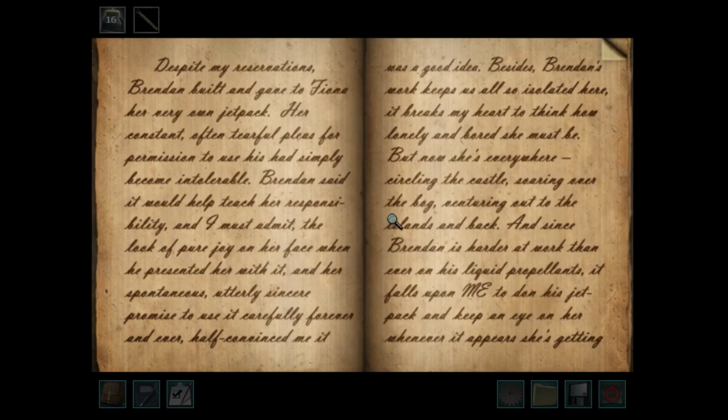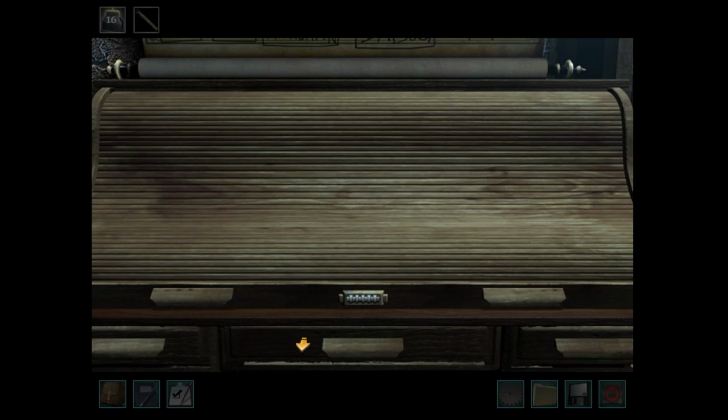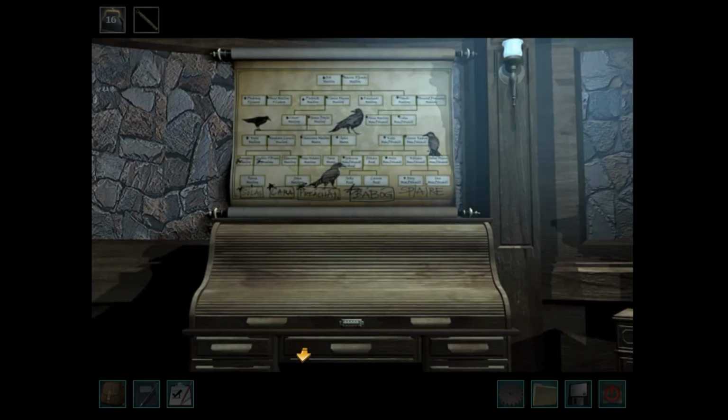Despite my reservations, Brendan built and gave to Fiona her very own jetpack. Well, given it's in first person, it mentions Brendan and Fiona's names out loud. This must have been a journal by Caitlin. Gave her her own jetpack. Well, if the Banshee lady's with her own jetpack, does that mean this Banshee lady is Fiona, who survived the explosion?